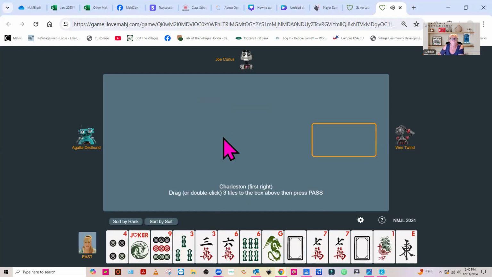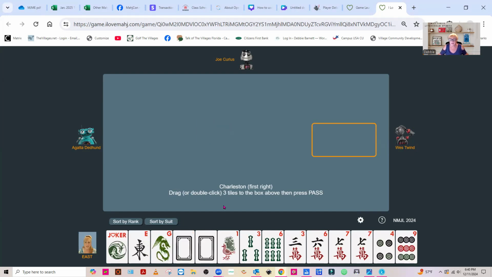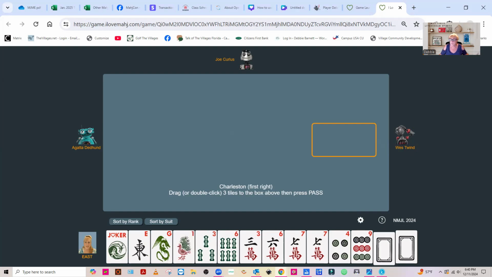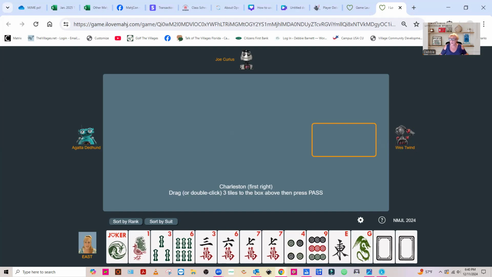First Charleston. All right, so here we are with our first tiles that the computer dealt us. And I do like to sort by suit initially. And most of you do know by now that I like to put my winds and dragons on the right side just to start with. I've just been used to doing it for so long.